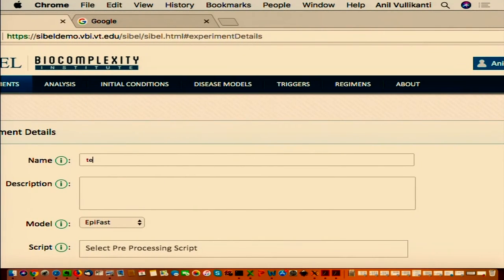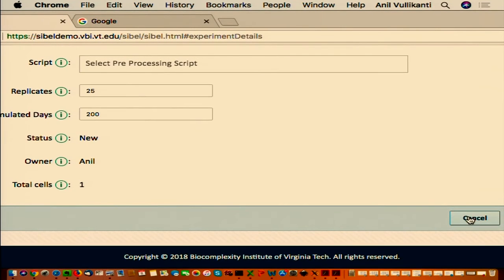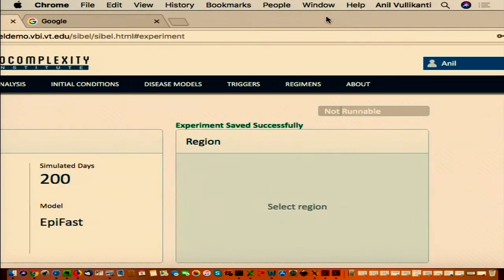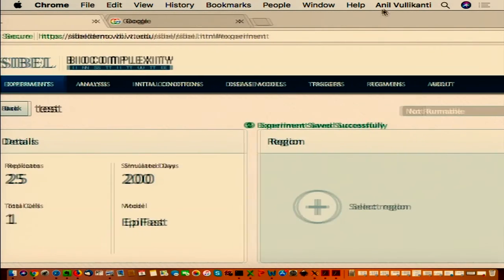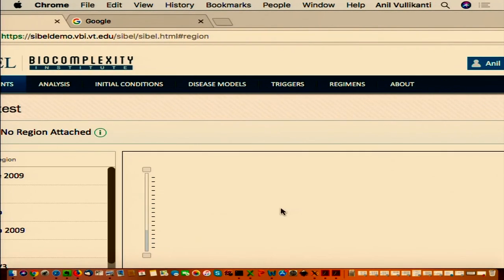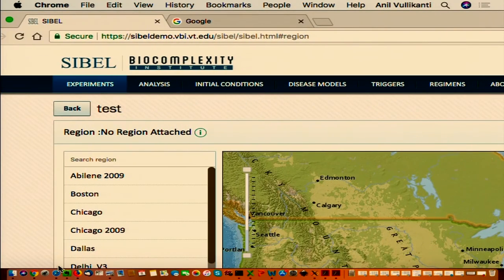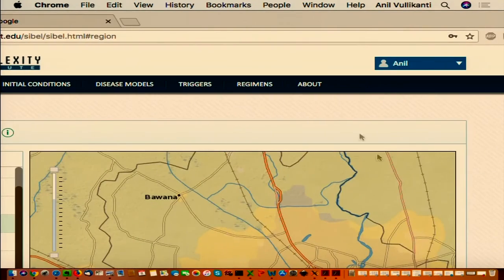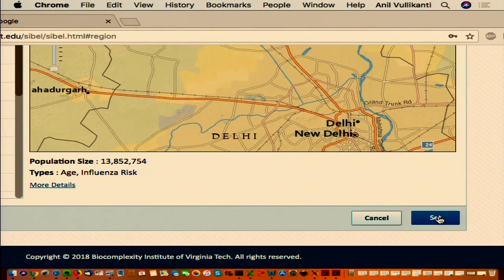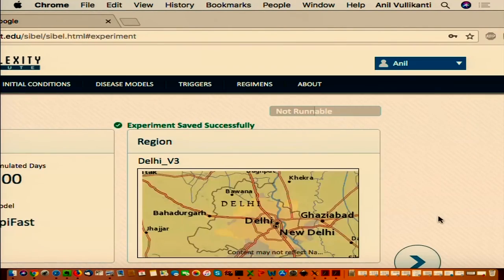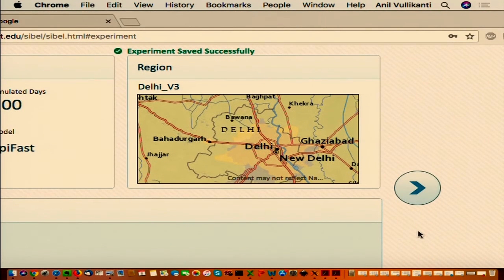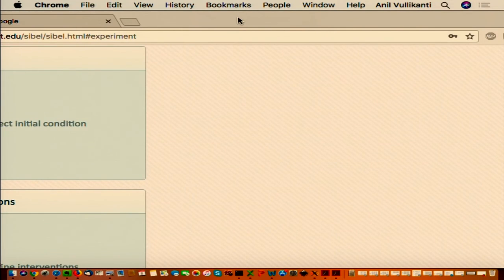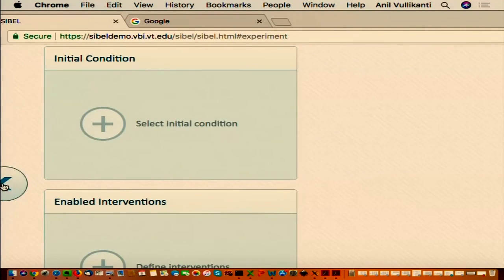So let's say you want to do this analysis in some region. There are many different regions and populations that we have, including one for Delhi, if you want to use that. So you can set the population. Then remember, an epidemic model requires many things. You need to specify the disease model and initial conditions.